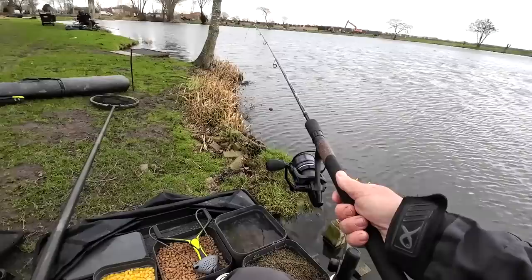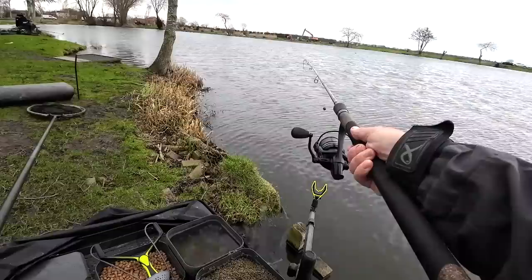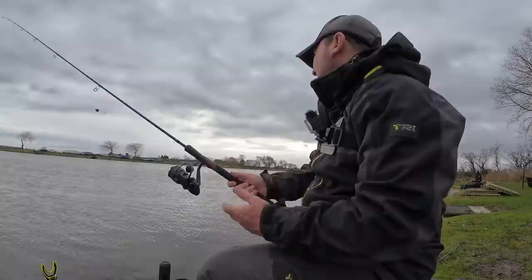As you can see, I've got this margin here. The other platform is the other side of the tree, but that tree goes out onto a bit of a point, so I'm actually going to loose feed some corn, probably in line with that digger somewhere there by hand, which will be easy with this wind off my back. And only 6, 7, 8 meters down that line, where there's a nice depth, hopefully, where it's a little bit quiet as well. And then I'm going to fire pellets straight out in front of me. It's about, I don't know, 15, 20 meters, depending on the wind. So that is it. That's all I'm going to do.